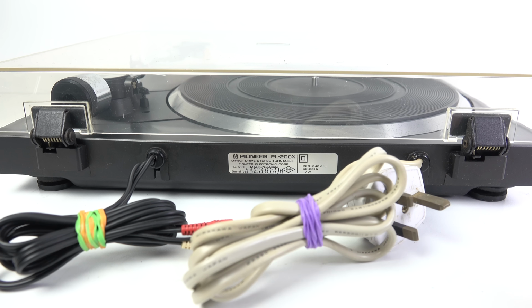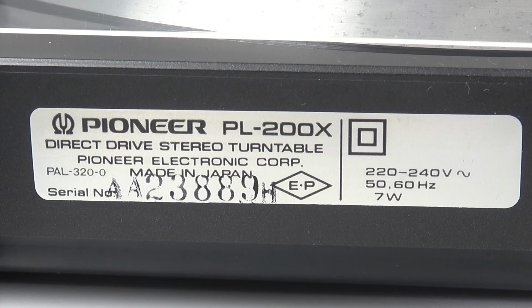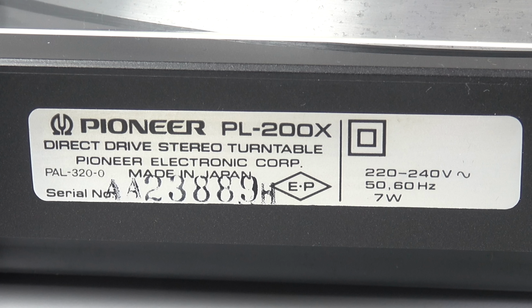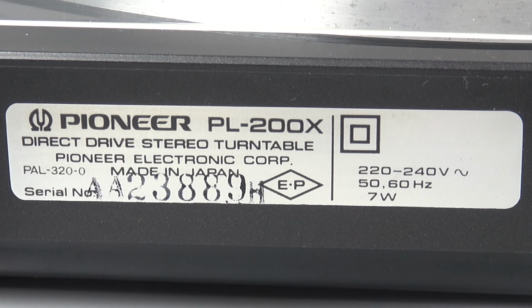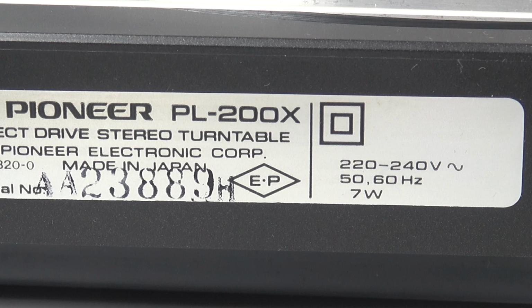Now, of course, as this turntable is made for the UK, I'm going to have no problems. However, if I decided to import an older turntable, say from the 1960s from the US, there's a good possibility that it would only want to run on a 60 Hz power supply. So if I tried to run that in the UK, it would play back slowly.